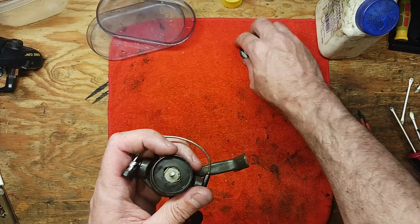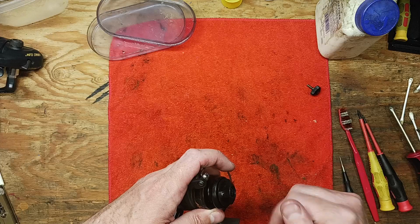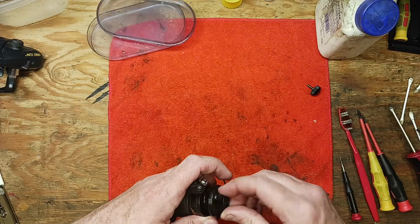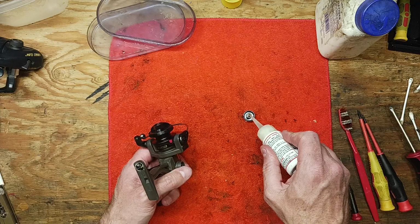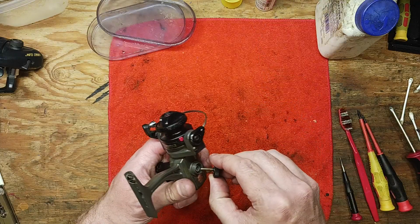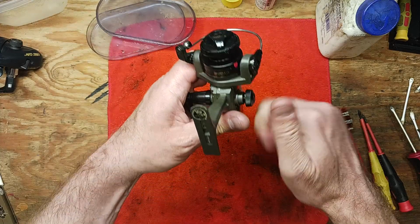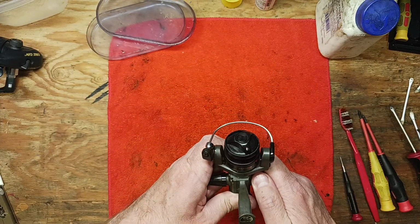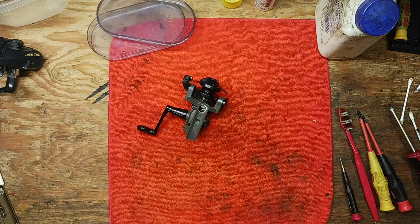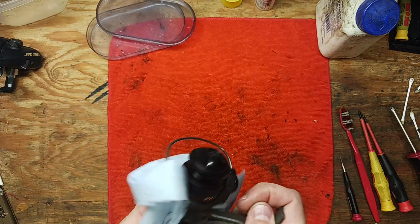All right, so our spool's back in position, and we're just going to throw our top cap on, like so. And we're just going to do a light bead of oil on these threads here. And we're going to spin that up. And we're going to get a paper towel, and we're just going to wipe this down, get any old oils or greases off of there.